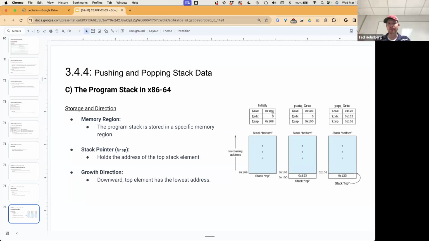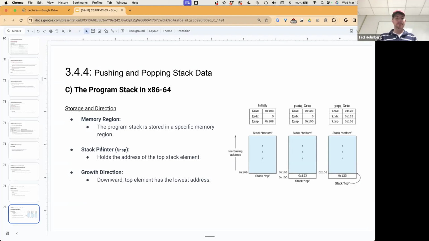We just have this hexadecimal value 123. We have our RDX, which is typically thought of as one of our general purpose registers, but can also be a kind of destination register. And then we have RSP, which is our stack pointer, and that's going to let us know where the top of our stack is.